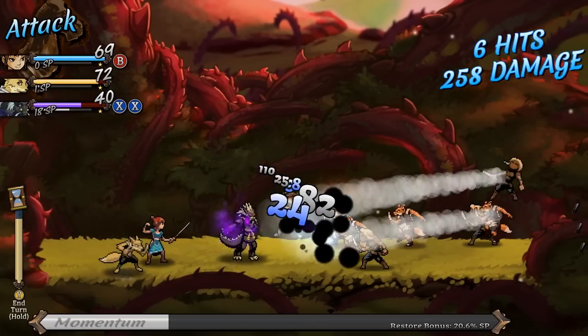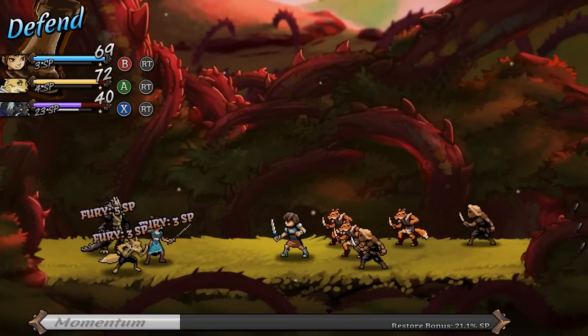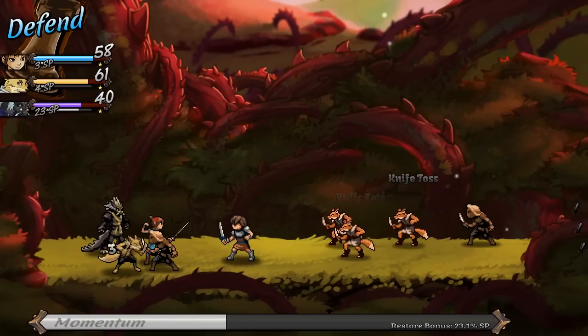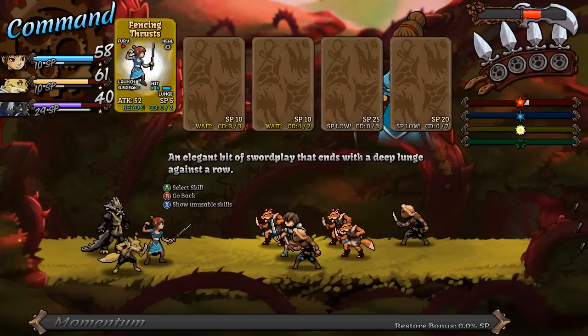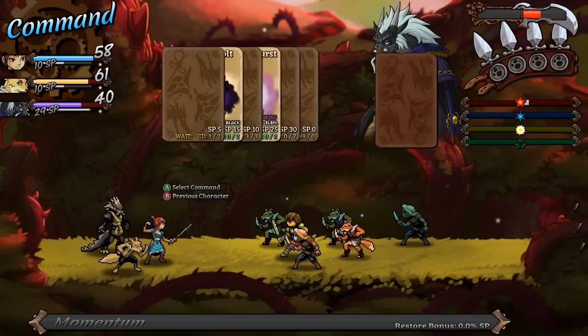A, X, X, X, X, X. Kinda got him, kinda didn't get him. He's pretty beefy. Unfortunately, I really wish their buttons were above their heads, because I'm still not quite used to it. It's beside their HP bars. Yeah.